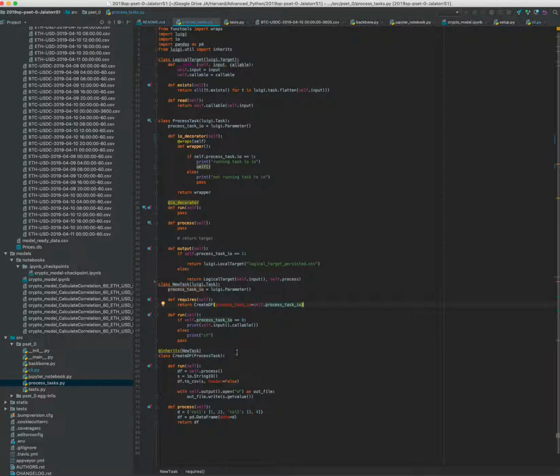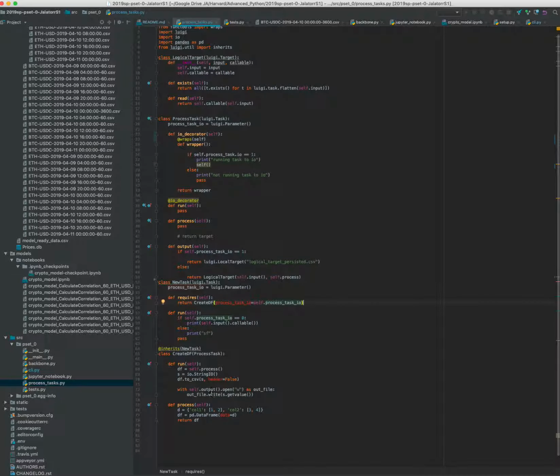The interesting thing here is, if you look, there is no input and output process from this task to the other one. Usually when we use Luigi, this task should have a target, a CSV file or whatever, and then this requires should have read from that file. But as you can see, in this case this doesn't happen. It takes directly the data frame created by this task. How do I achieve this?